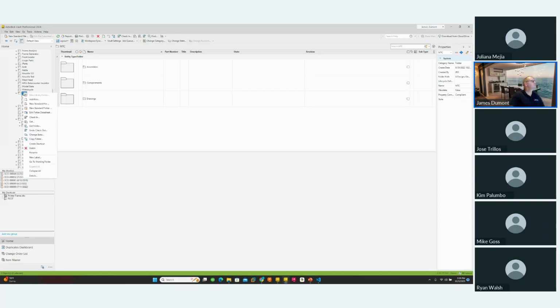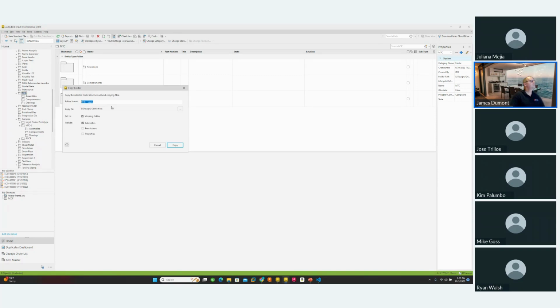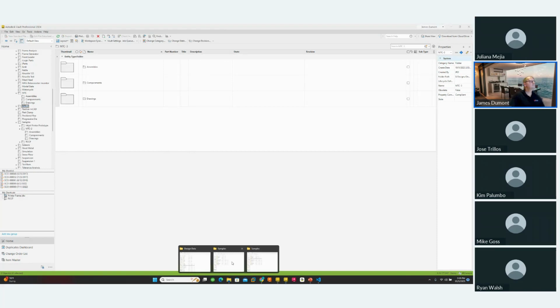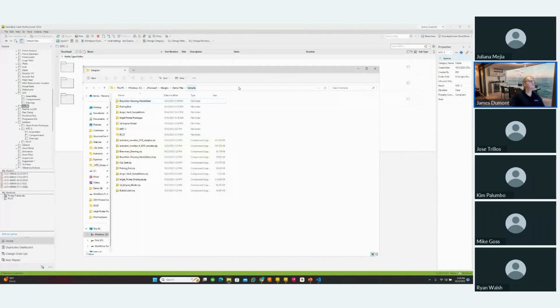But now if I do it all in one, if I do the copy folder, so this would be MTC-3. If I do the working folder, so once I copy it, it'll also get it to my working folder at the same time. And done. Now if I go to my working folder, refresh. It did not. Oh, wait a minute. My bad. I didn't move it. Empty right there.